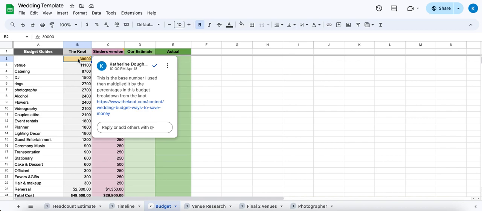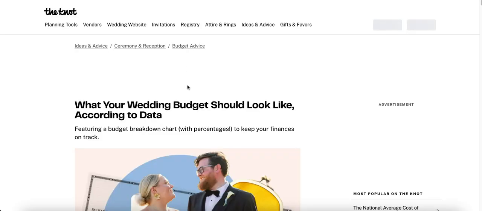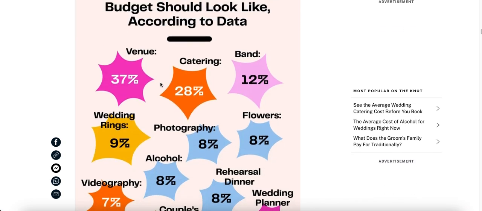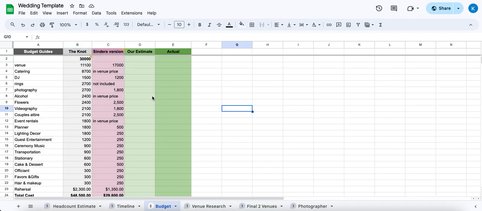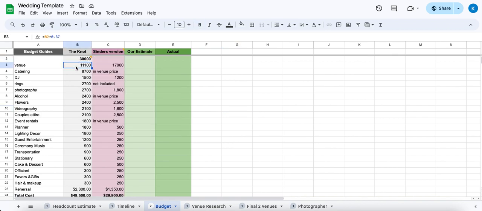And then I found this page that the Knot had posted that kind of breaks down what your wedding budget should look like according to data. So 37% of your budget goes to venue, 20% to catering, 12% to band. So I took that and I used my estimate of a budget of $30,000 as my constant, and then I multiplied that, for the venue, by 37%.